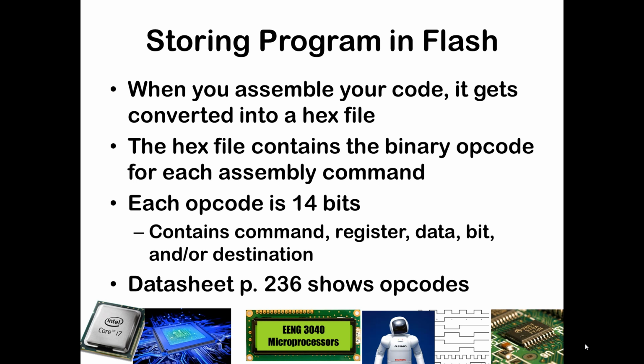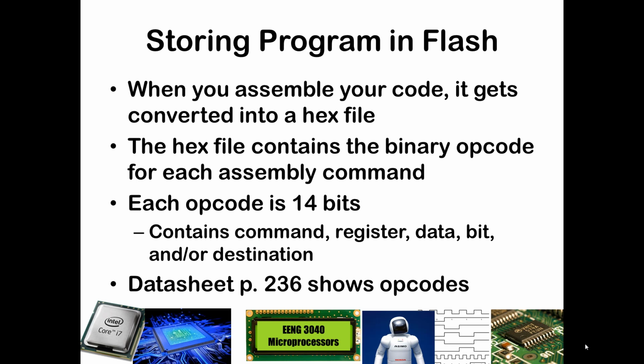Every command that you wrote in assembly gets translated into one 14-bit opcode. And that 14-bit opcode represents different things. Depending upon what command it is, it might simply represent the command, so something like clearing W, that's all it represents. If you are moving a literal value into W, it might also contain a literal value. You might also have information about the destination of the result, so if you are putting something into W or back into a file register. You might also have, for bitwise commands, information about which specific bit you're testing, setting, clearing, all those types of things.